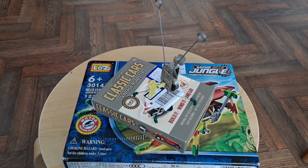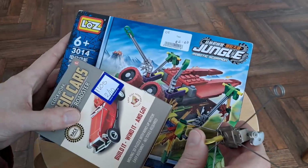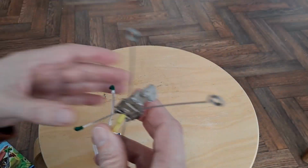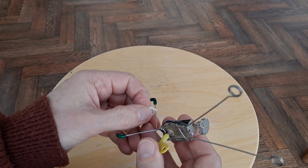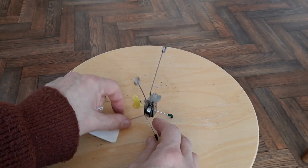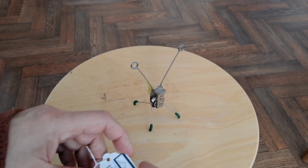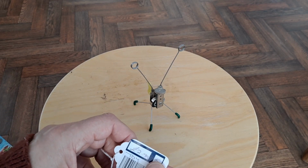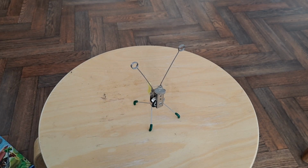So that was the stuff that I didn't buy, although I think I also included this fella in that video. In fact, we'll talk about him first. Let's just shove these other bits out the way for now. Yeah, spotted this, and it comes from a series that I love, series of clockwork novelties. £2.99, a bit more than I like to pay for anything, but I think it was probably worth it.